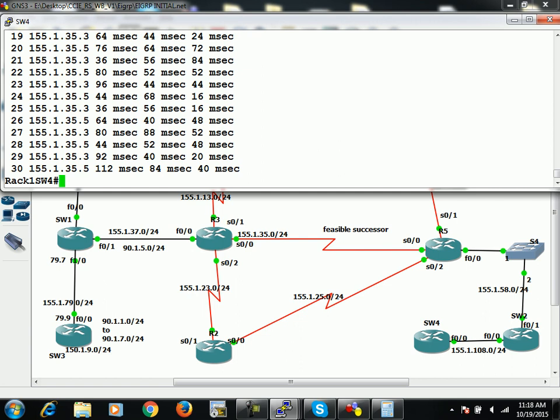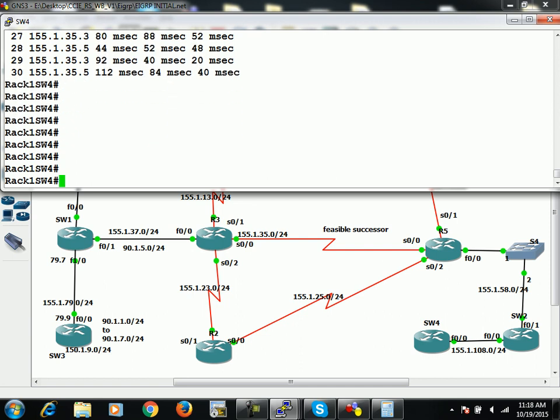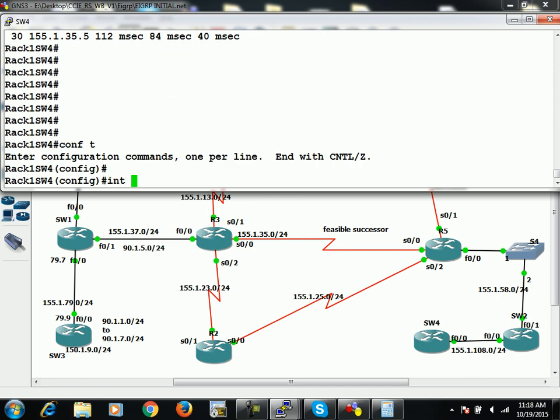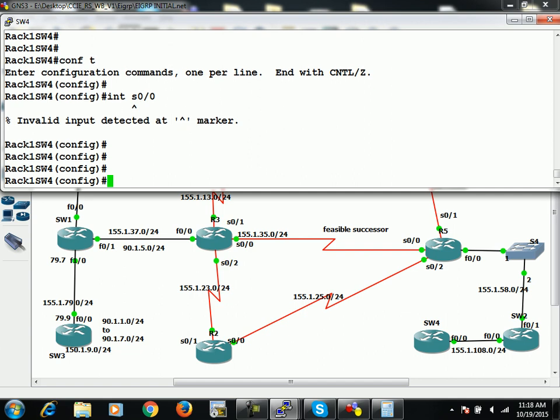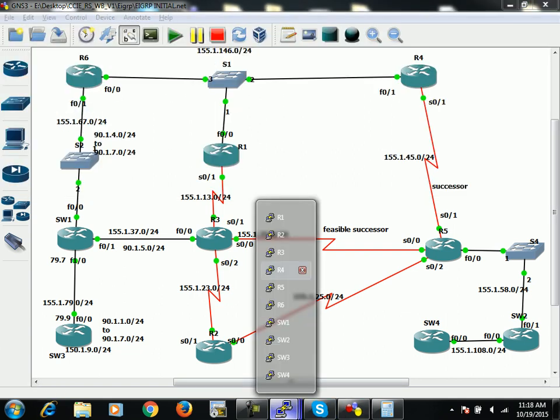So with the help of PBR, remember that there can be a routing loop in your network. So be aware of all these things if you are going to configure PBR in your network. A big problem can occur after configuring PBR in your network. Right? So do one thing, go to S0/0, sorry, on R5.